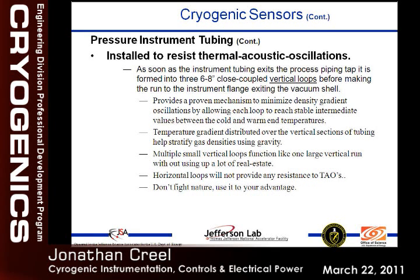And so basically what we do is we've found over the years that if you set up vertical loops, and one of the things Rob will talk about a lot, which he may have already mentioned, is that if you want to set up some sort of a buffer that prevents things from getting these types of oscillations, what you do is you set up these vertical loops. And what you're doing is you're setting up gradients, small gradients across this tubing, so that it prevents this oscillation from coming back and forth. And what that looks like is, I'll show you a picture of it in a second, but essentially what it does is it provides this mechanism for dampening this gradient oscillation.